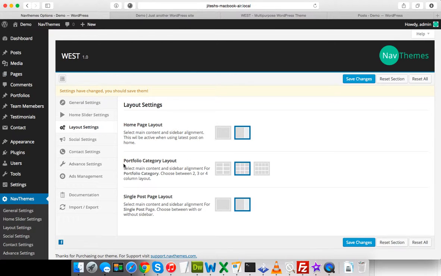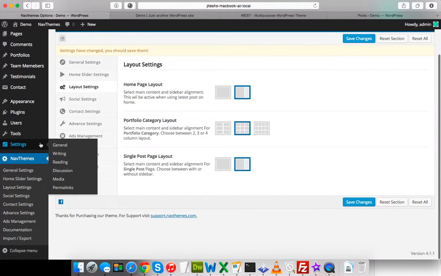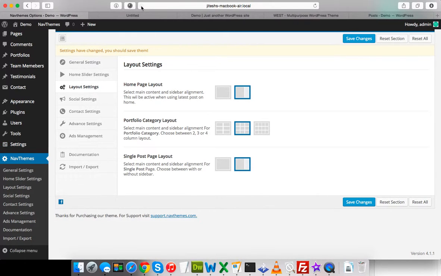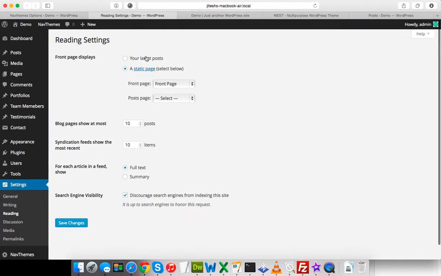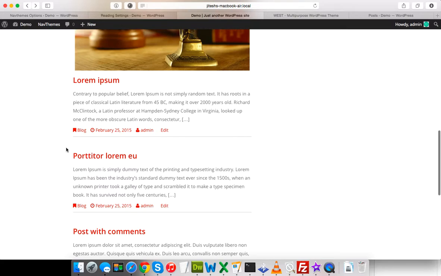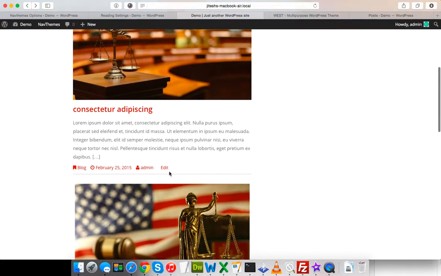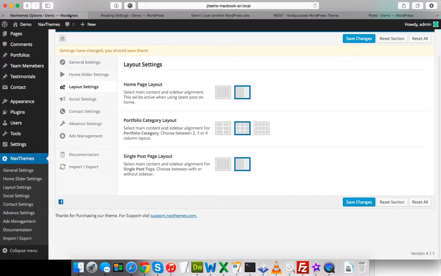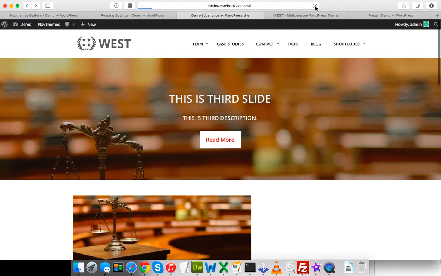I can show you how it works actually, but for that I will have to first change the settings, readings from your latest post. So right now the front page will be showing the latest post. You can see right now it's showing the latest post on the front page. So if I want to change the layout, I'm going to save it.